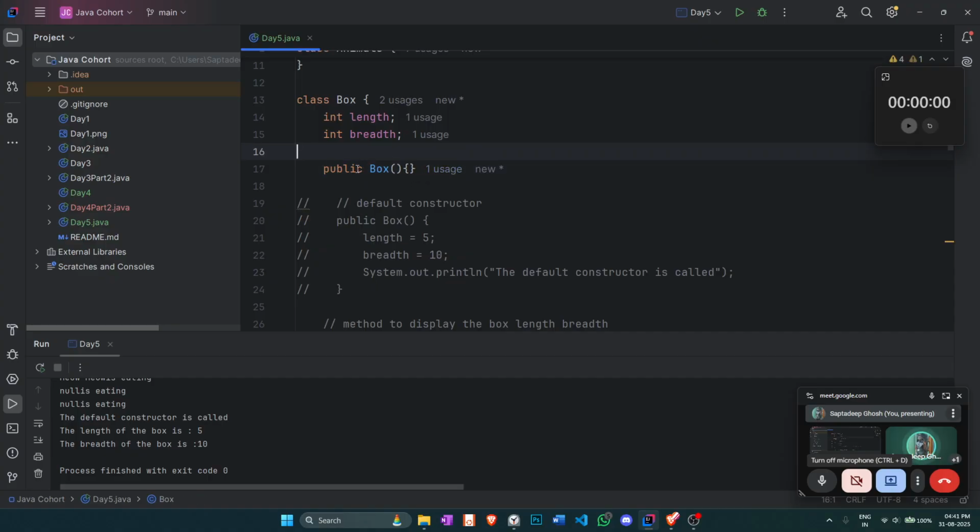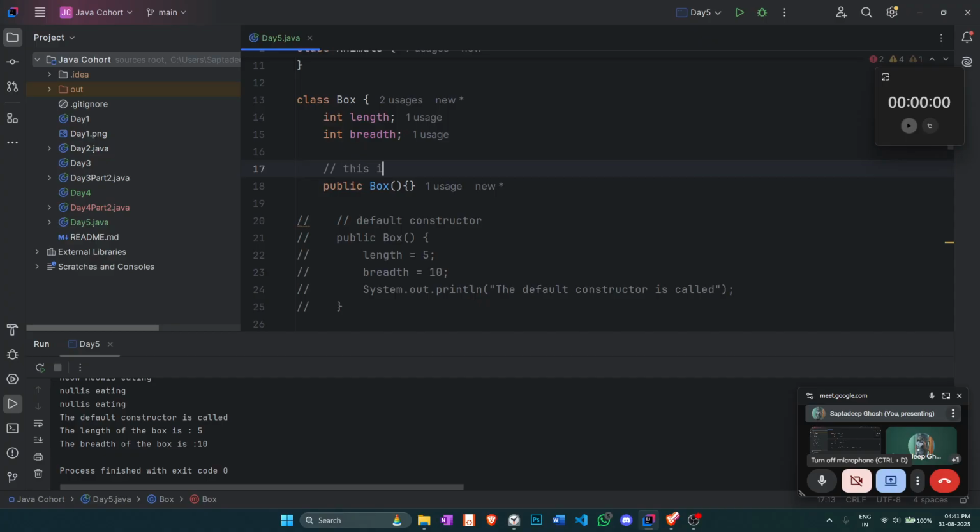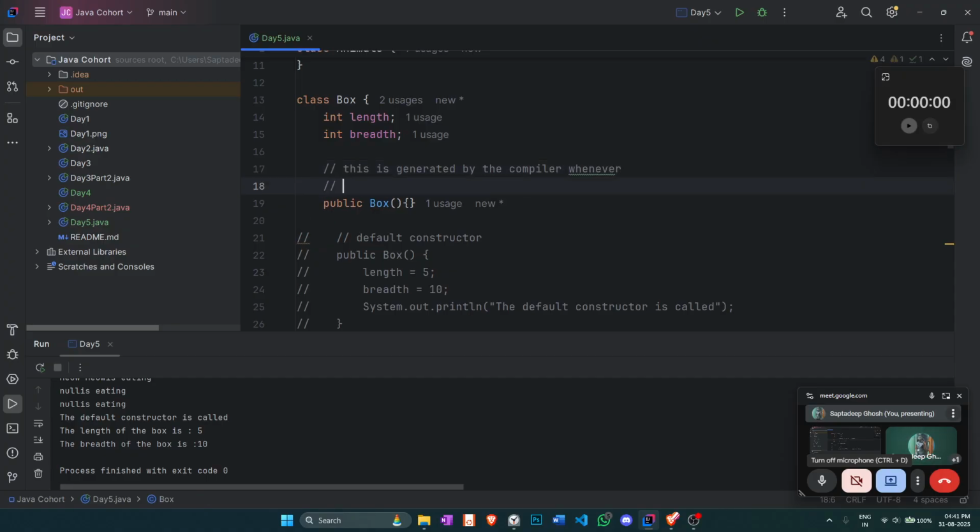This is the structure of the default constructor that will be generated by the compiler. This is generated by the compiler whenever the user doesn't mention the constructor.